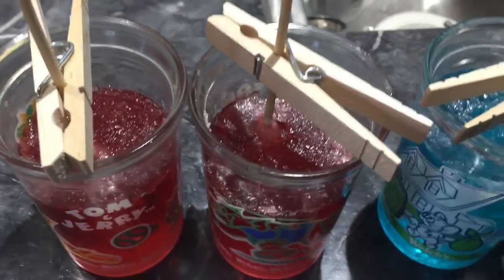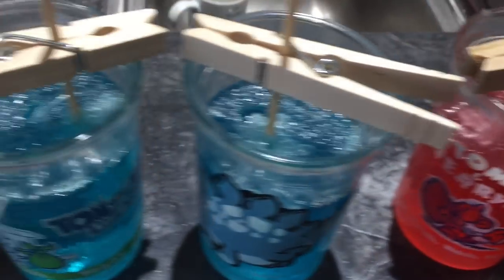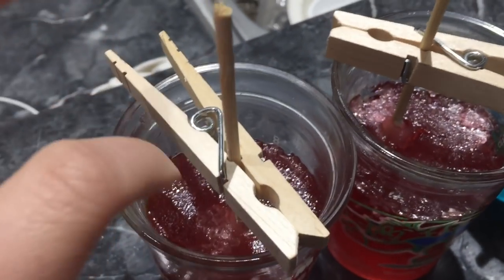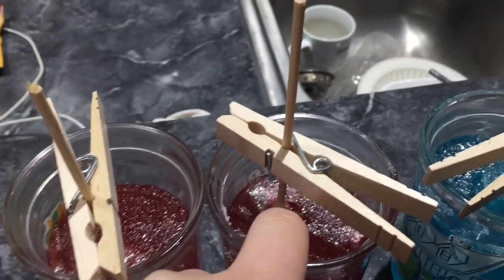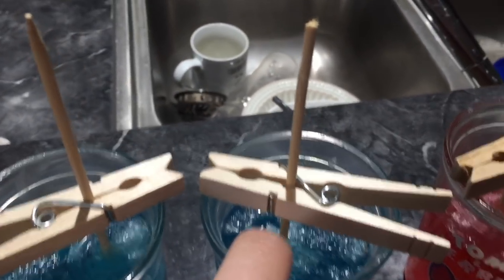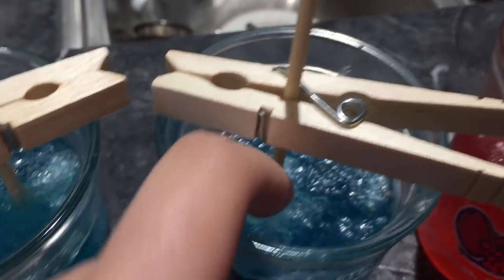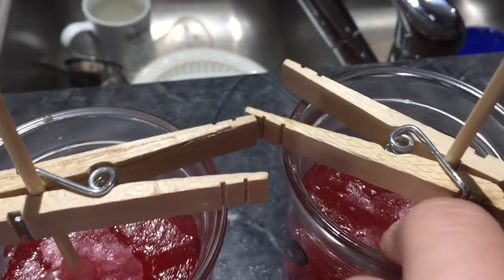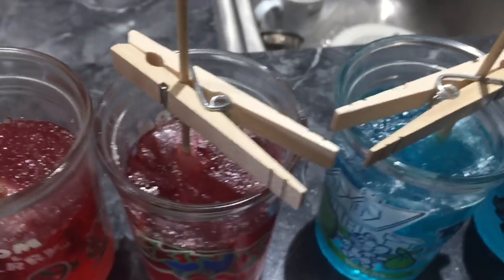So now that it has been 7 days, I'm gonna take them out since they do look like they have grown enough. But if you can see on the top, let me focus this, there is actually a hard layer which it forms. And so you'll need to break this layer. So if you can see, it's actually just basically candy. So technically you could eat this, because everything in here you pretty much can eat. But what you'll want to do is break the top layer.